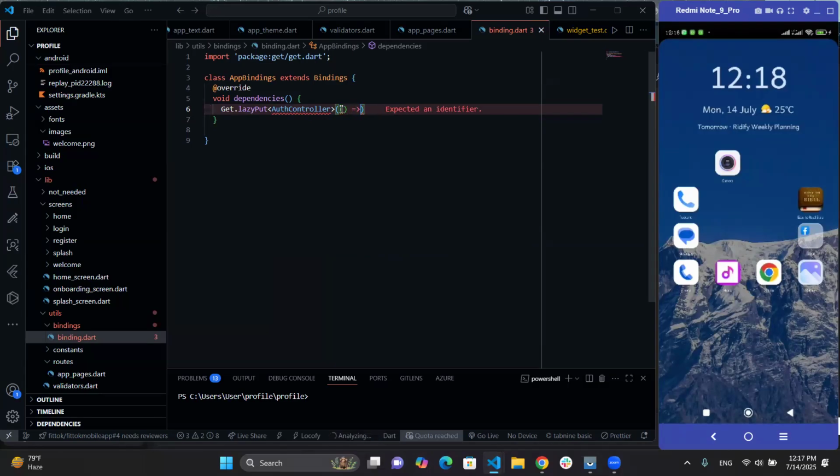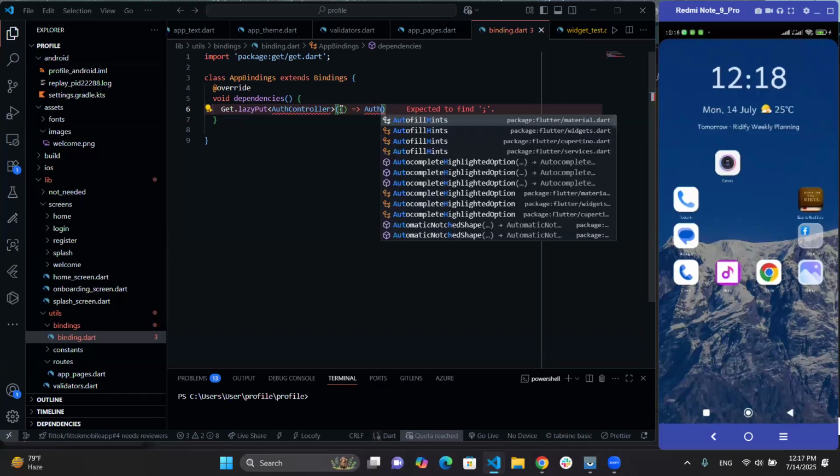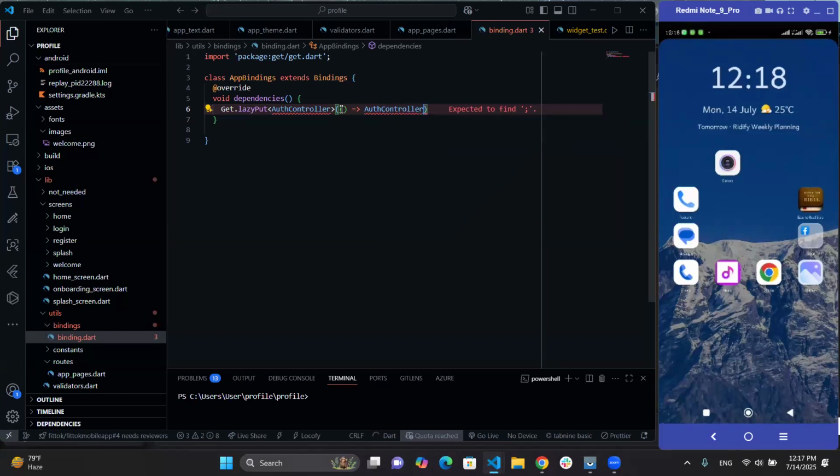I'm going to probably call Auth, although this is not set up yet, so it still has an error. So what I'm just going to do is comment this first.